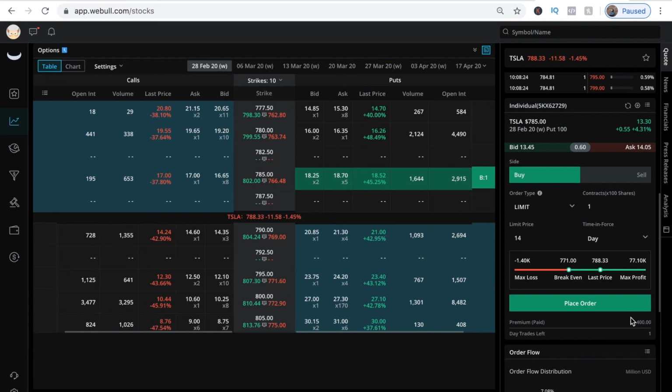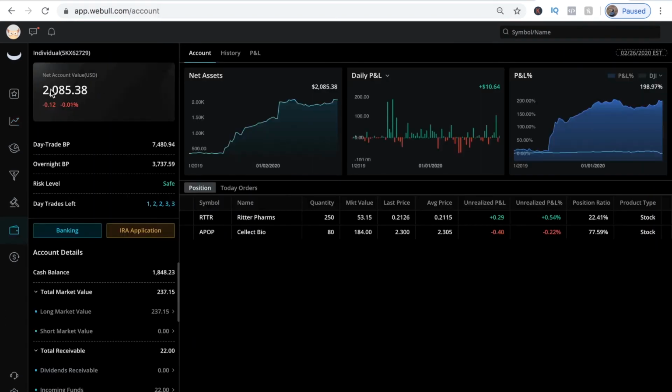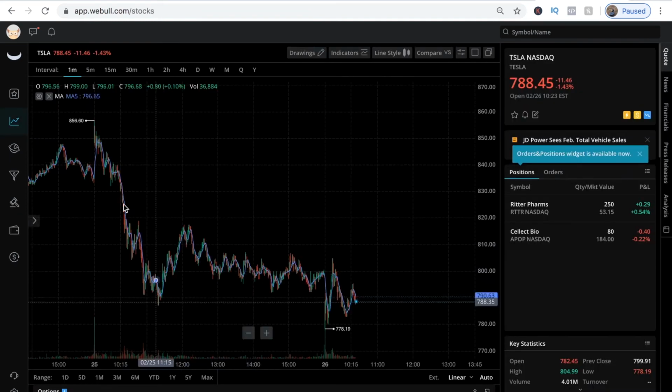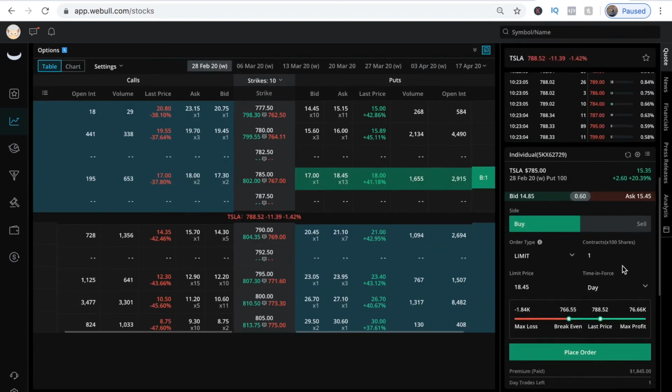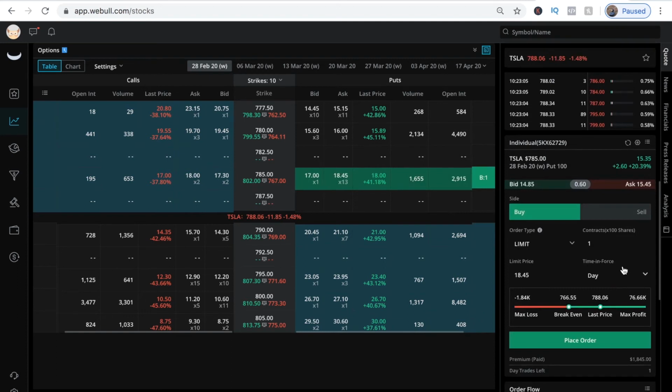Well, day trades is going to actually mean if you have less than $25,000 in your trading account, let's say in your Webull account, which for example, I have right now, I have a little over $2,000. So if you have less than $25,000 in your account, you're going to be restricted by the PDT rule. And what the PDT rule really is going to prohibit you from doing is day trading more than 3 times in a 5-day period.